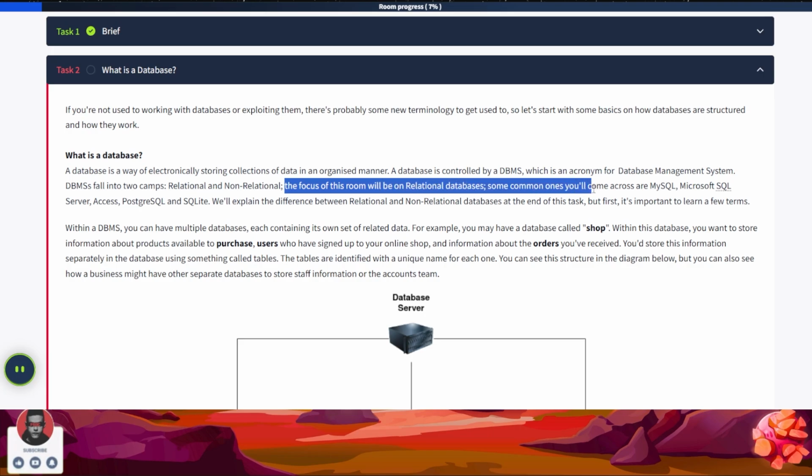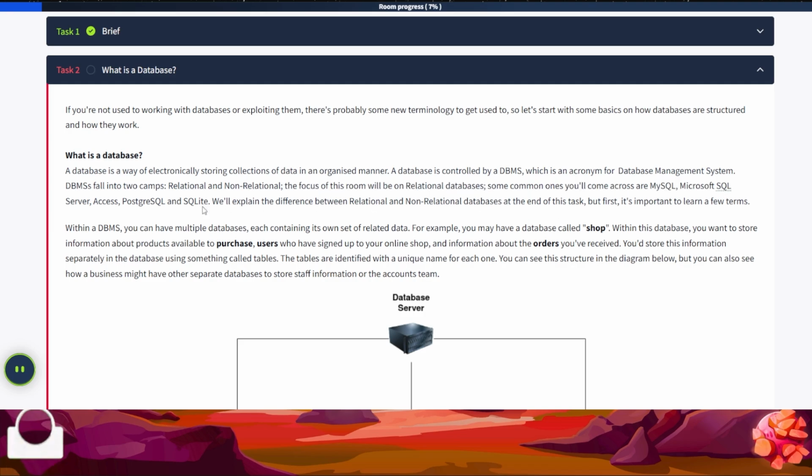Some common ones you will come across are MySQL, Microsoft SQL Server, Access, PostgreSQL, and SQLite. We'll explain the difference between relational and non-relational databases at the end of this task. It is important to learn. We'll note the difference between relational and non-relational databases, and we will note about MySQL, Microsoft and the rest.